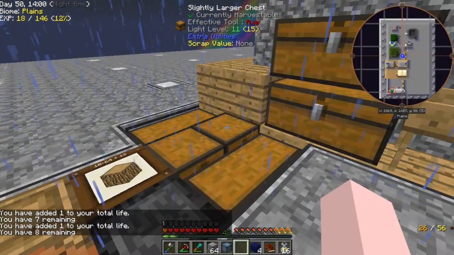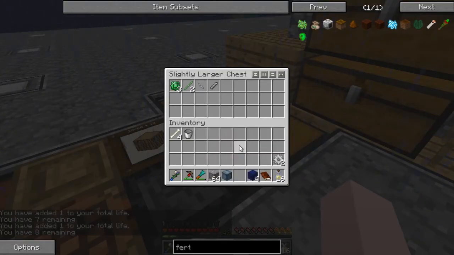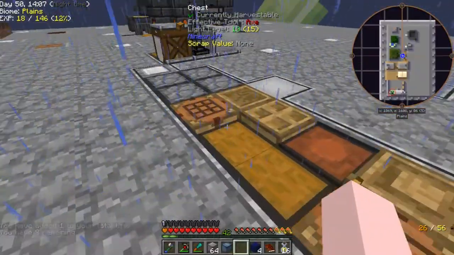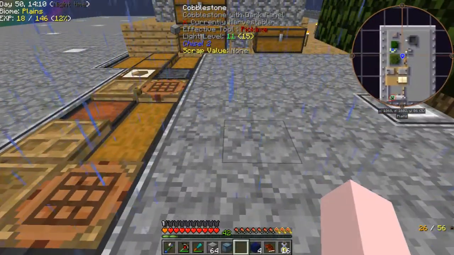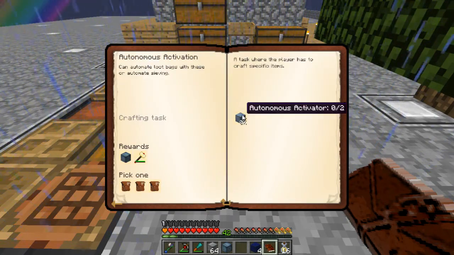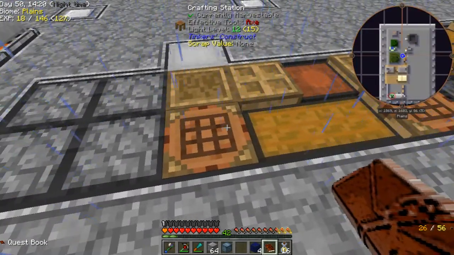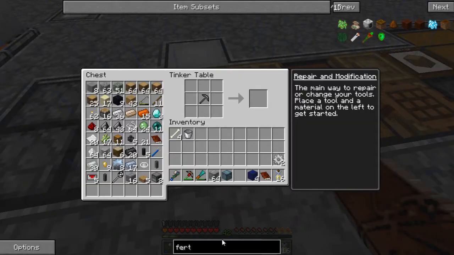Actually, let's get rid of some of this other stuff that I've got here. Didn't want those things on me. Okay. Next up. Autonomous activators. So let's see what we need to do for them.